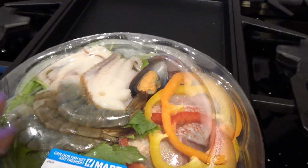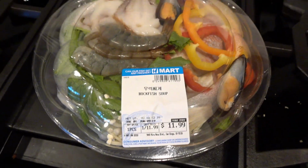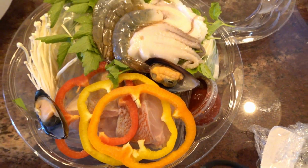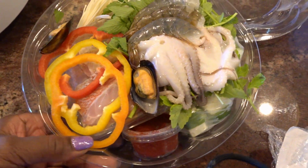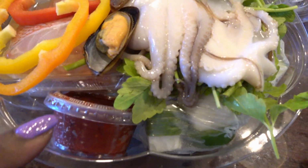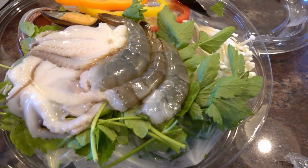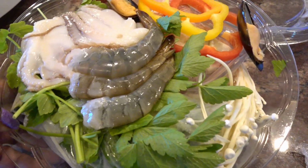So I'm going to open it up and see what actually is here. A better picture of it without the lid on. There's even a little spice package in there. And there's a couple of plastic bags, I think, with other types of vegetables in it.